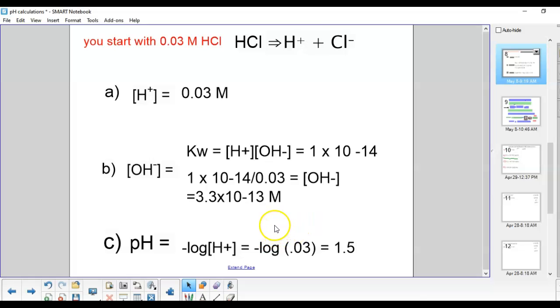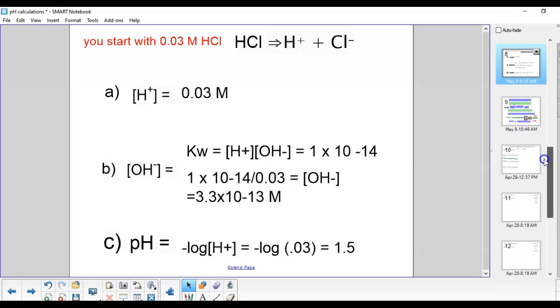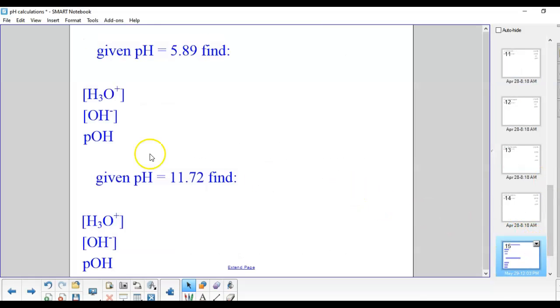Hopefully you picked up how to do some of these calculations. If you go through the notes, you're going to see that there's slide after slide of more problems, and I'm going to put out some more videos later about how to do those. Be ready to do a quiz that's going to be something similar to something like this.